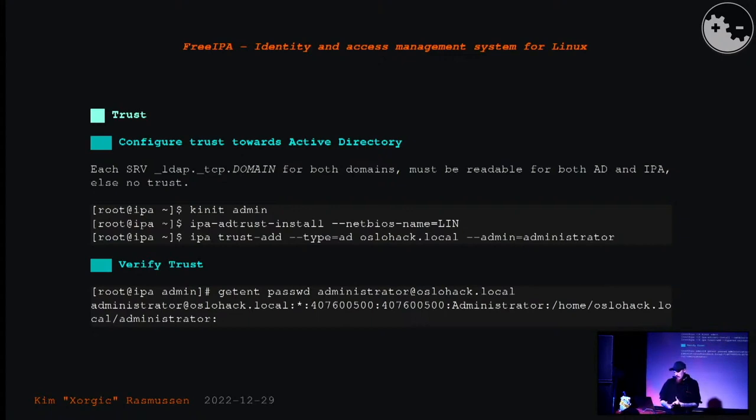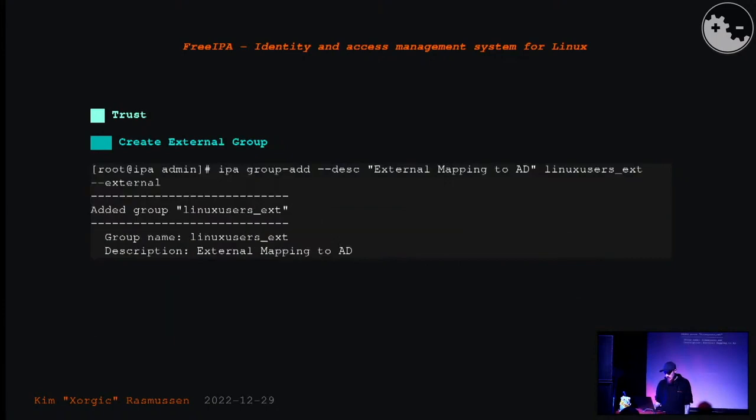But trust also means that host-based access control is done a bit differently. Or not actually host-based access control, but the groups, because you need to create what is called an external mapping.